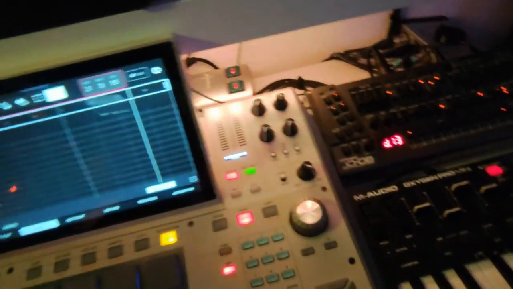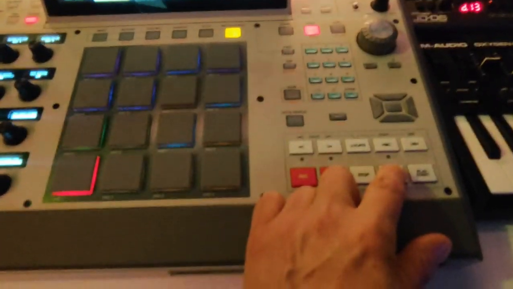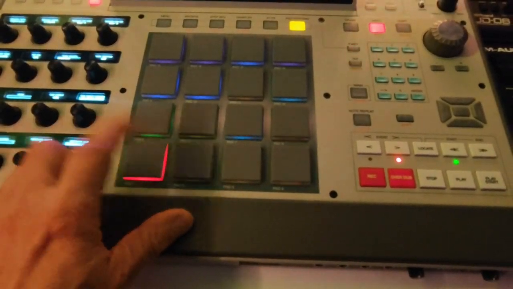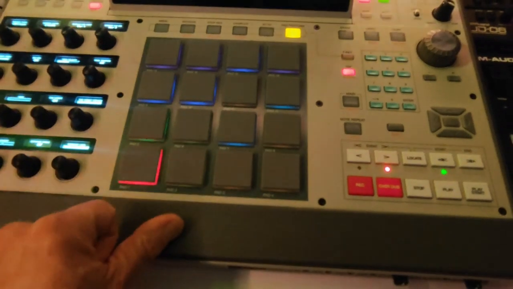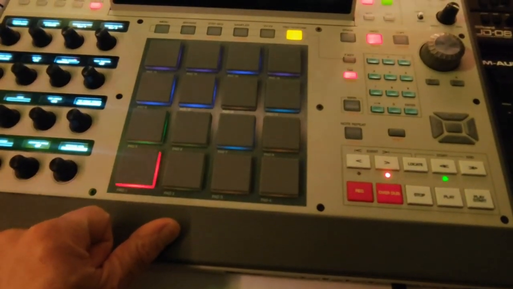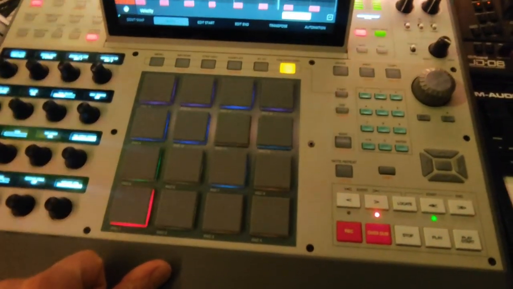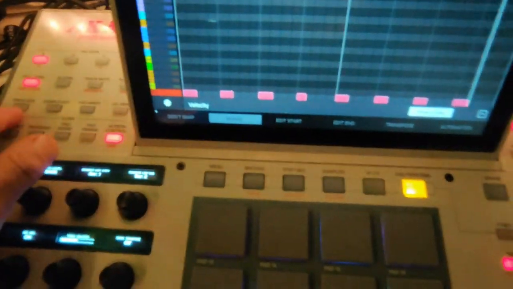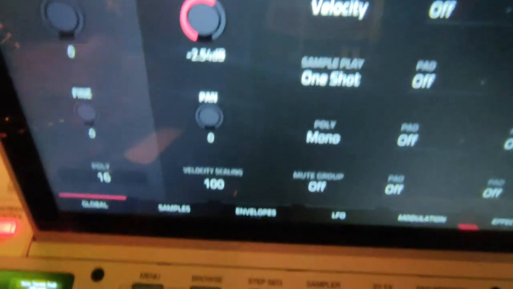So here we go. There is the noise. This is a one-shot sample, so note length shouldn't matter.